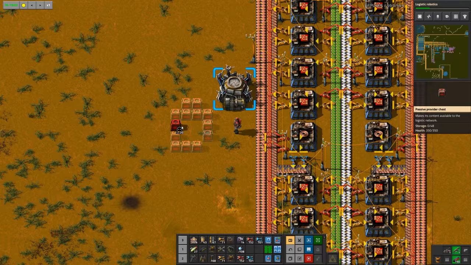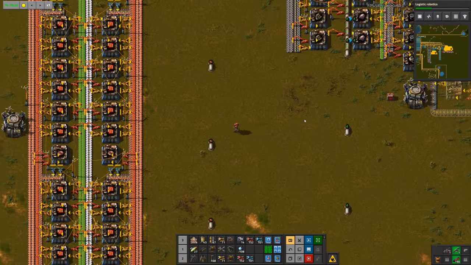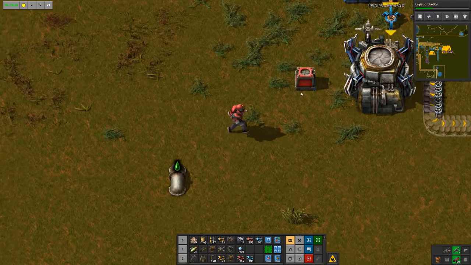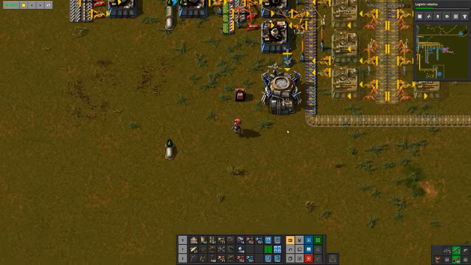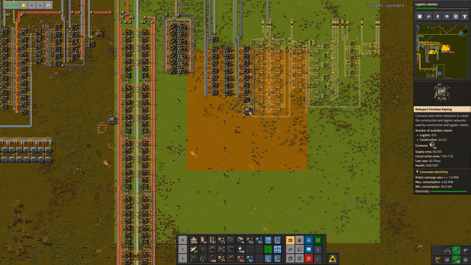Hey, let's start with these chests. If I tell them to build a whole bunch of those red chests, and then I come to this red chest and I put some red chests in there so the robots can access it, nothing happens at all. Okay, that one's got a green range.